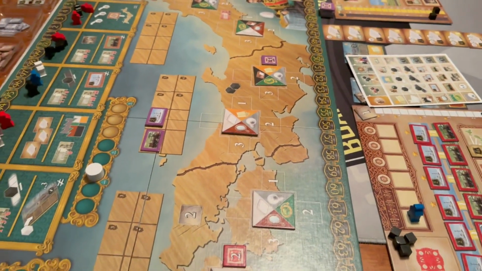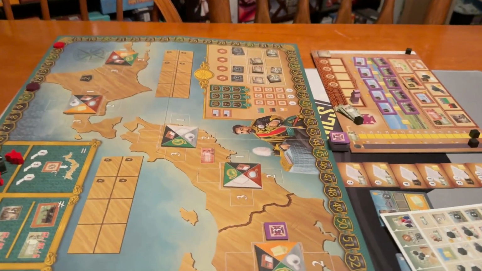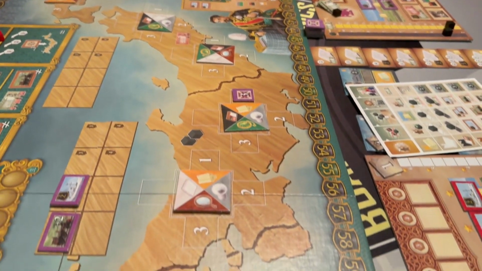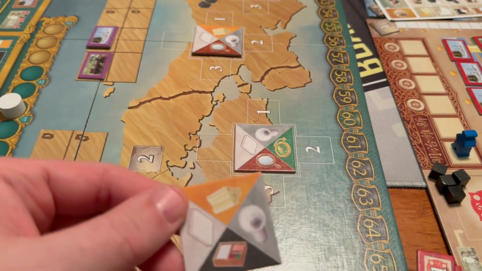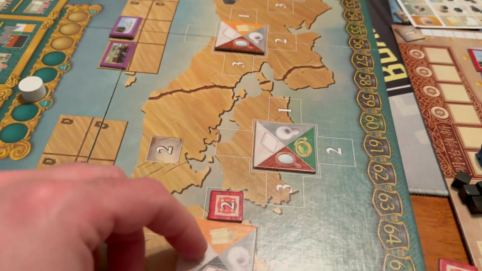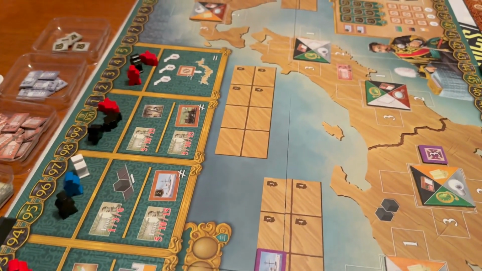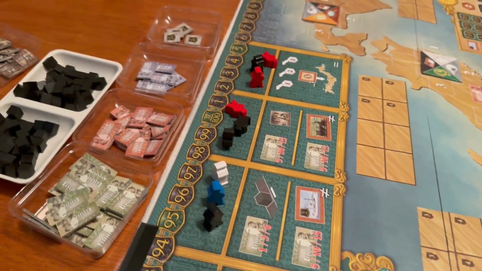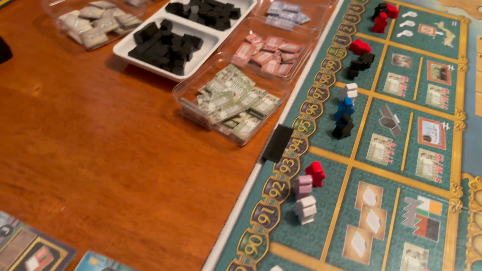Let me zoom out here. The board is huge, but it's a cool layout of Japan. And on the board, there's these different industries here, different types of tiles, pretty good quality, nothing great. Bunch of different color workers, good action selection area. There's all the money and some extra tokens, the black cubes. All the cubes are either coal or goods.